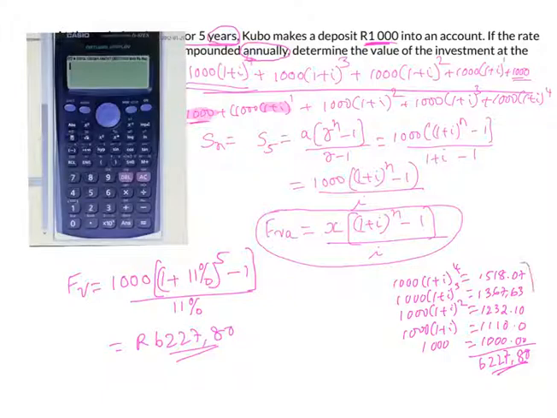So instead of calculating this, I'm using the formula which we call the future value formula. It is nothing but our geometric series. To understand annuity is to understand that it is a geometric pattern. So that is the key here.